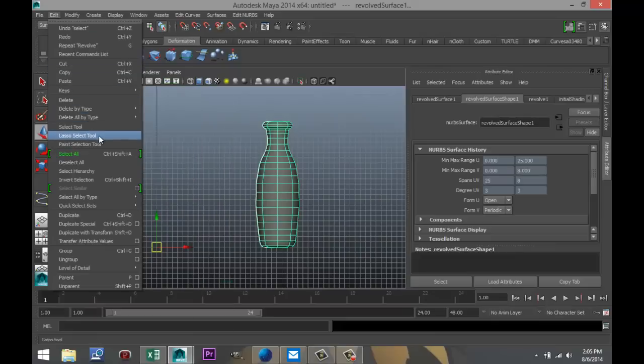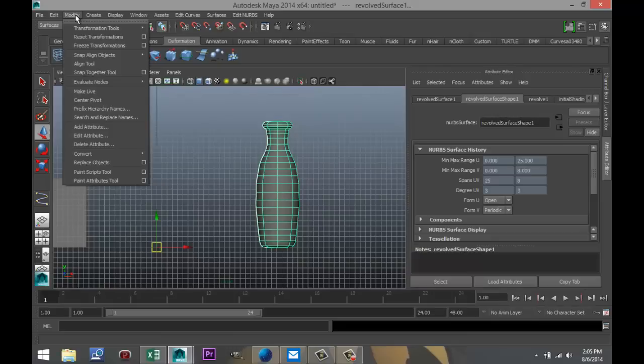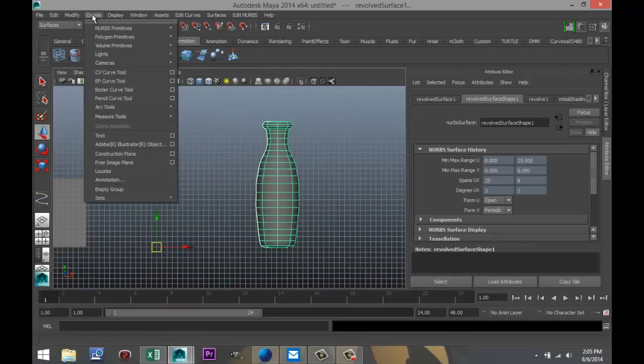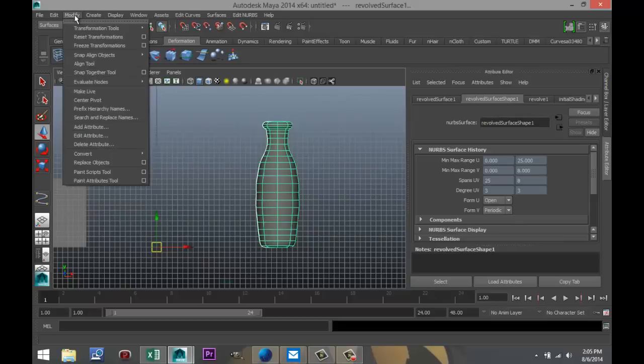Should be here. Lasso tool. So much going on. I did this like a zillion times. Let me see.